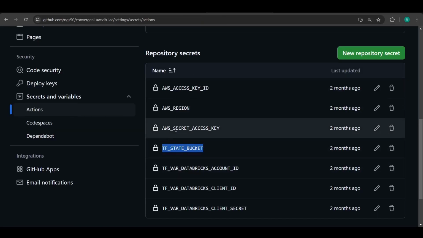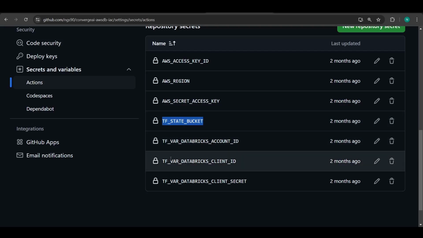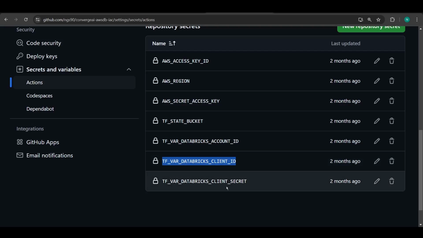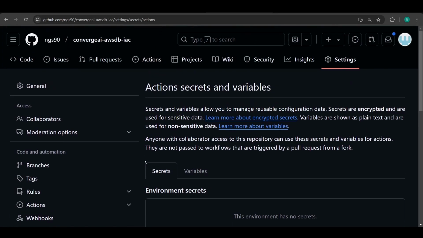So that's that one. And then you need to insert the Databricks account ID. That was from the account console from Databricks. And then we created a Databricks service principal that was account admin, also in the account console. And there we copied the client ID, which we will insert in this one, and also the belonging secret, which will be inserted into the following variable. So that should be everything. And we are now ready to see if we can run our pipelines.